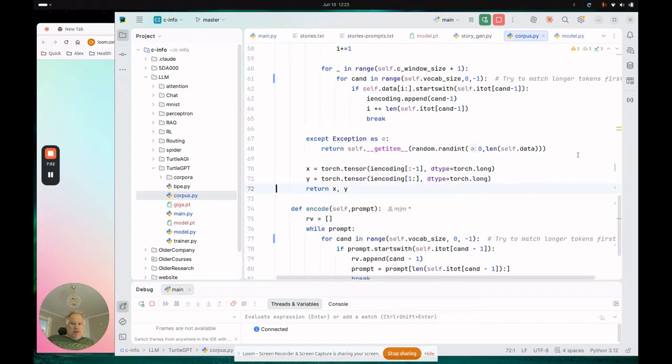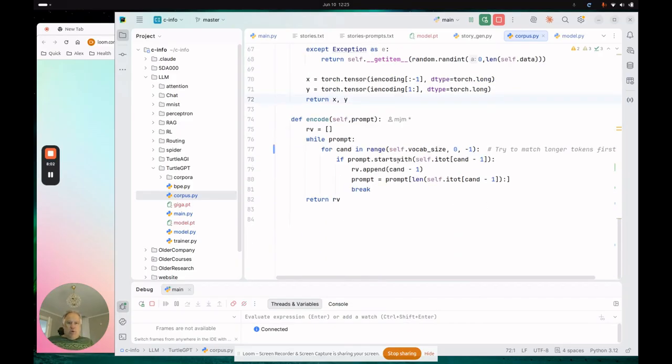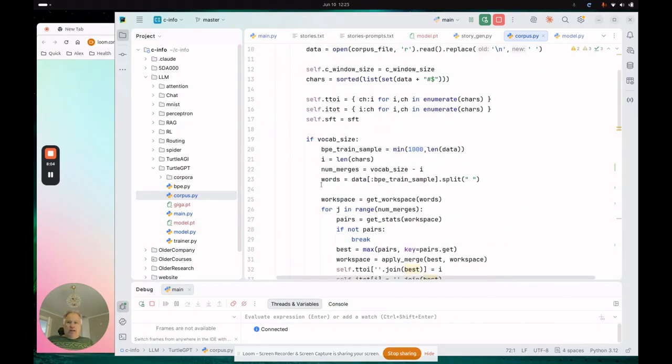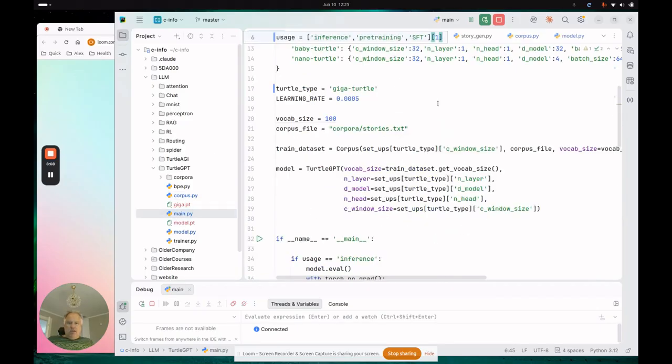So this is when I was talking about that training thing where we take something from the corpus and we shift it by 1, and that gives us how we match up and do the training. That's exactly what's happening here. The encoding is using our token encoding. We'll get a better sense of this, but let's go back into main here. It really is a short amount of code. I'm always looking to make it shorter.